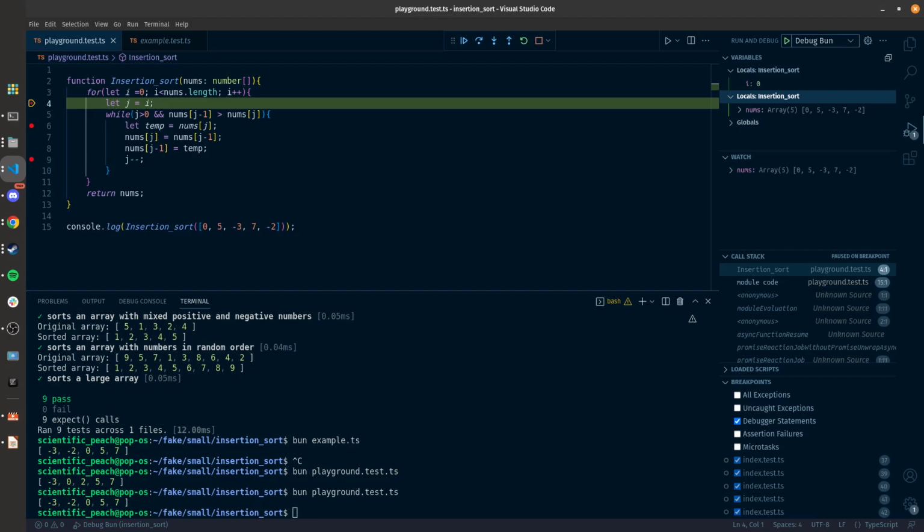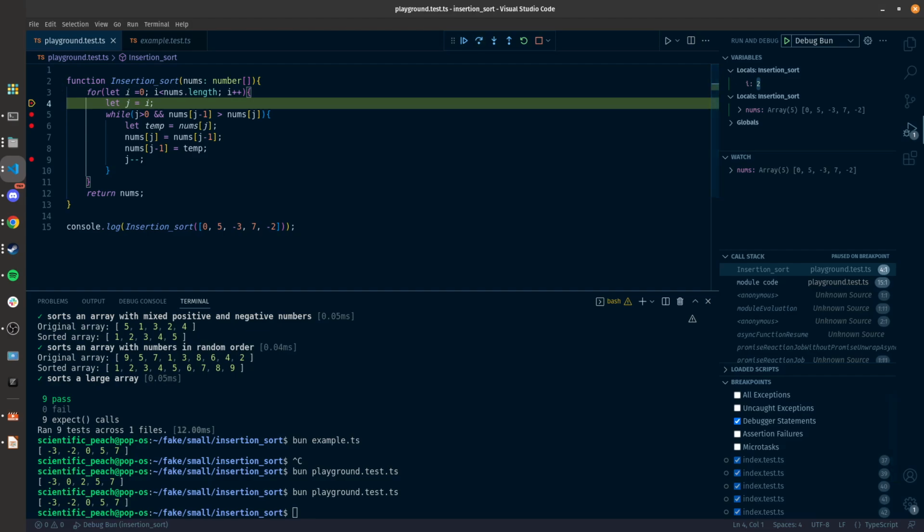So we just look at the array right now. We see 0, 5, -3, 7, -2, and in the first case, we start off with i. You're actually supposed to start off with 1, but it seems to work fine. So at 1, obviously, we don't do anything. We don't do any comparisons.